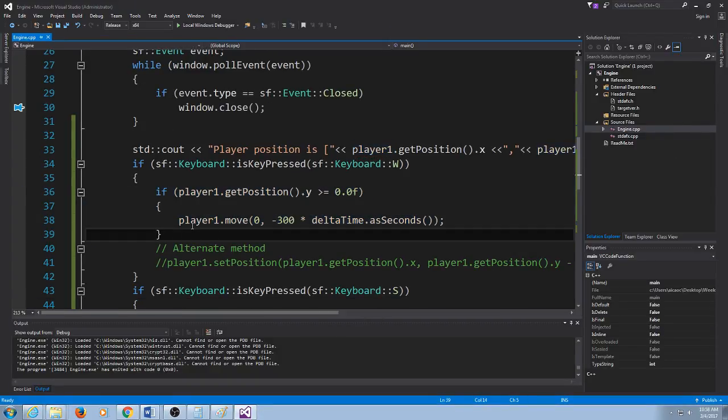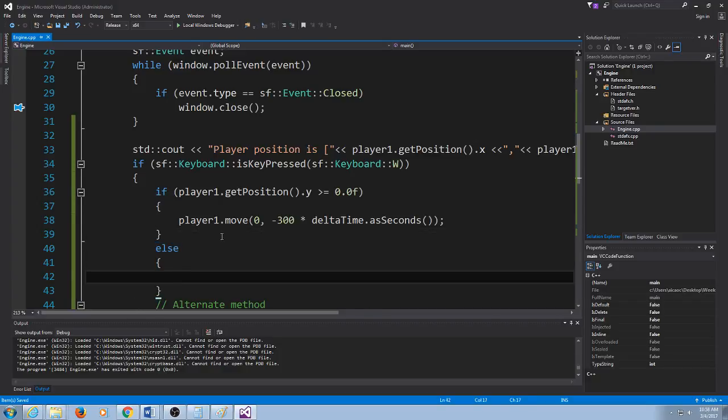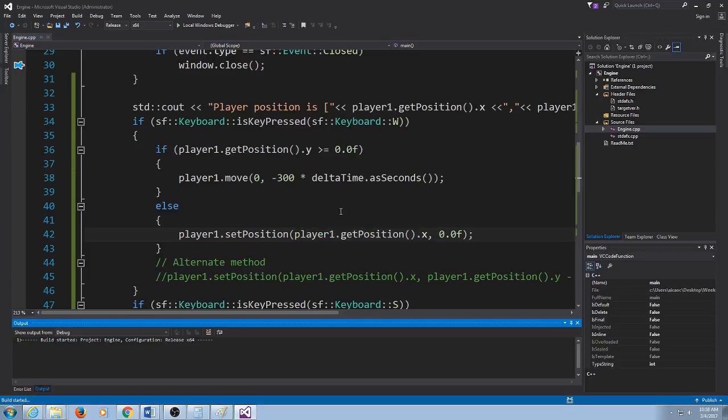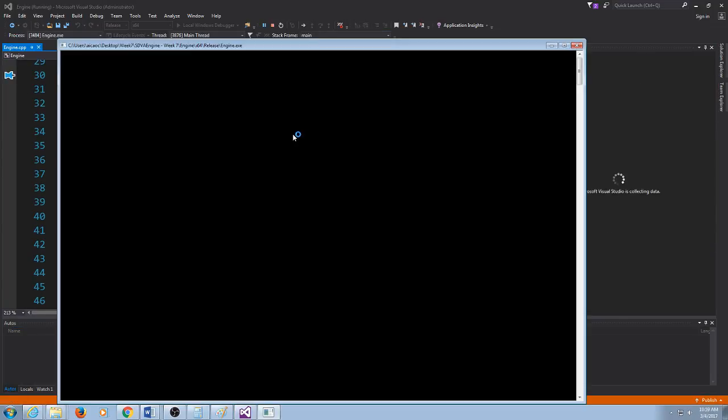So I don't move. So it is kind of a problem that he's negative right here. So in the case where he does end up being negative, what we can do is just reset his position to be 0 exactly. So if I just write an else condition here that says, if you end up being negative, what I want to do is player1 set position, get the current position of the player, set his x position to be the same as what it currently is because we're not moving him horizontally, and then just reset his y position to be 0. This way, whenever he moves up and he's negative, I'll immediately correct him back to 0.